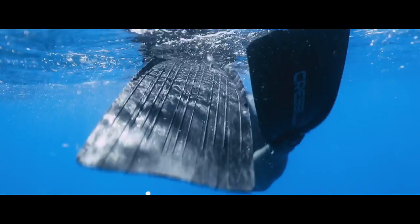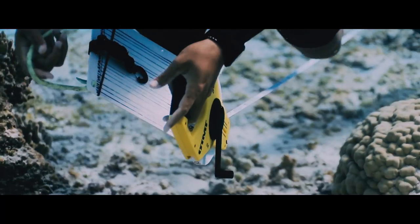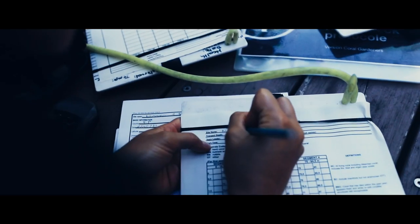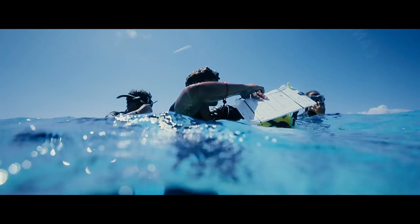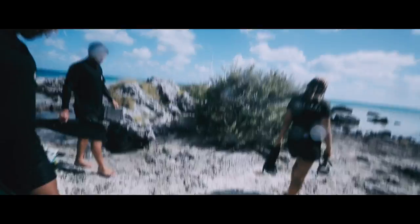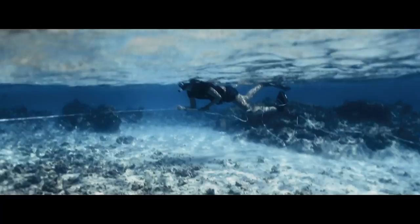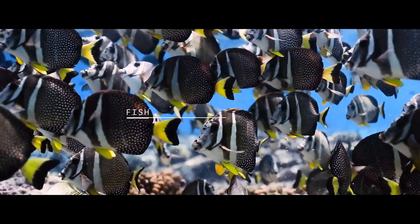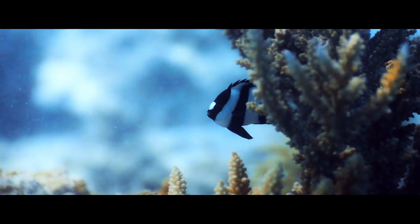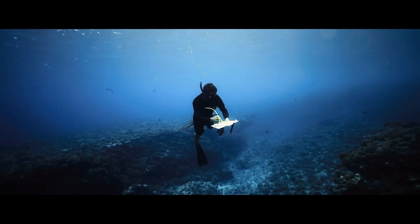What we did a lot, almost every day, was assessing different parts of the atoll's reef. First thing you do is describing the overall information, characteristics about the area, and then using the drone to map it. Then we were splitting the team in two to put 100 meters transects in order to gather a maximum of data, such as the number and types of fish, marine life, inverts, substrates, and stressors. That's a simple way to just in a couple hours get an idea of the area's conditions.